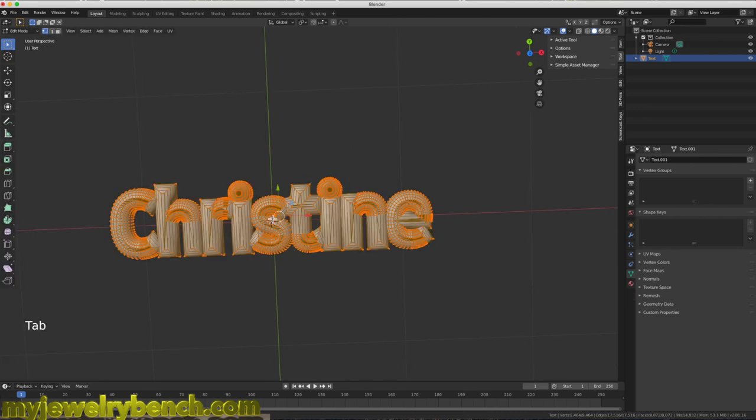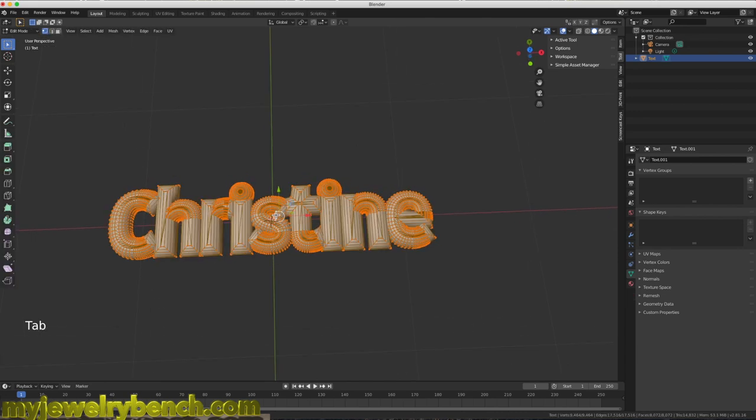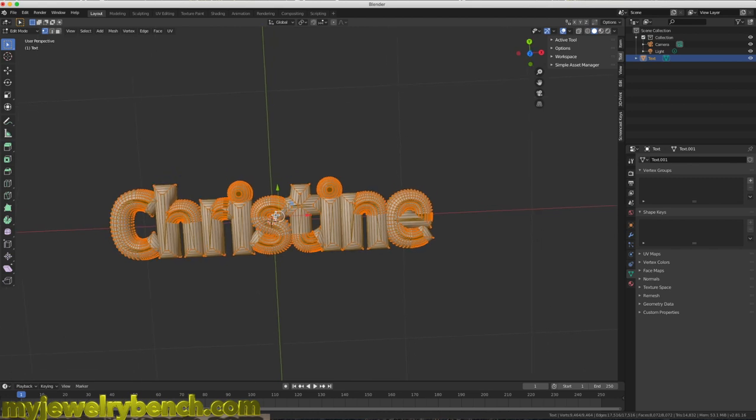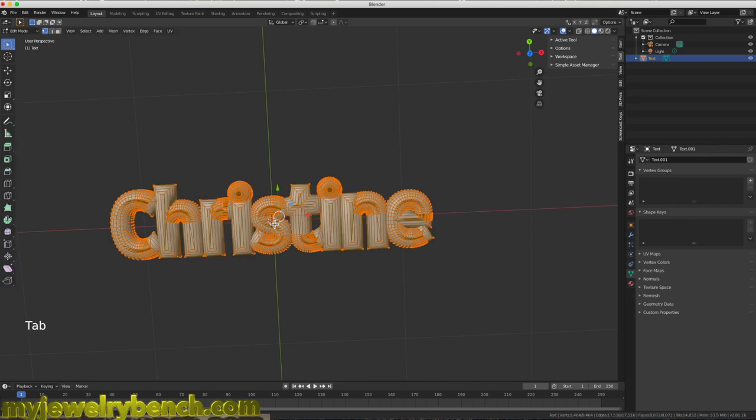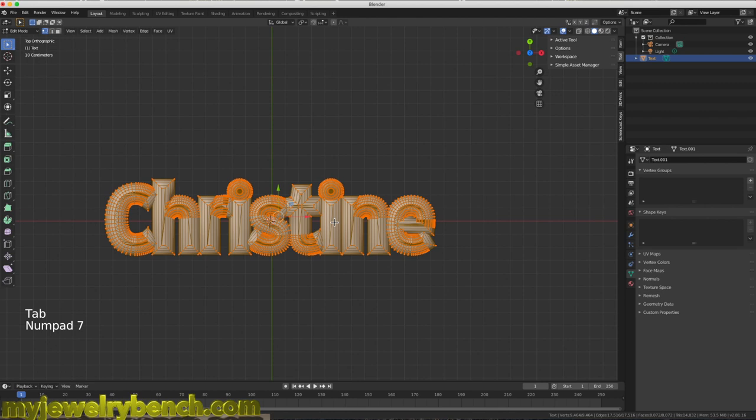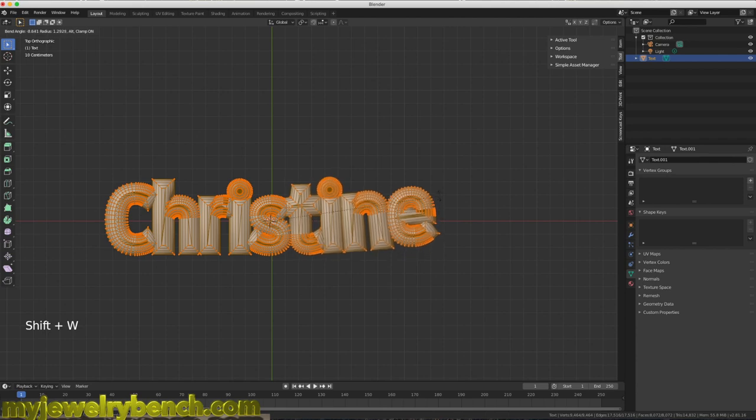One change is typical of a nameplate. Usually they curve up on the ends and you'd put a chain on it. So what we're going to do is use the bending tool, which is, with the object selected and in edit mode, Shift W on your keyboard, but you have to do this in a specific way. To use the bending tool, you need to keep the center in the middle of the screen.